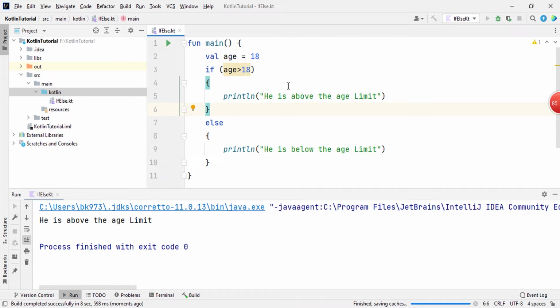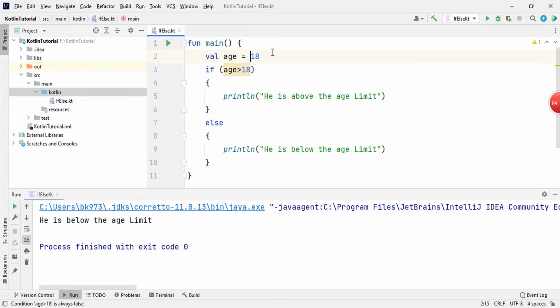So it can't print above the age limit. It prints he is below the age limit, because this is only greater than, not greater than or equal to. This is the difference between greater than and greater than or equal to. In this video, you also get knowledge of relational operators, because if-else uses relational operators the most.